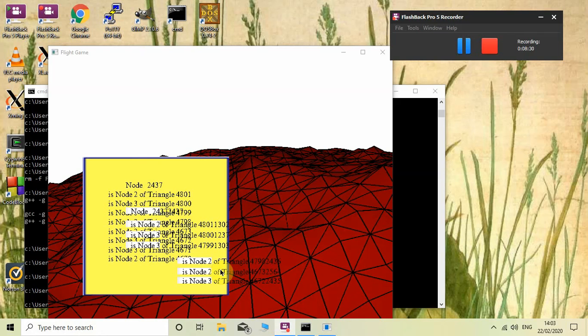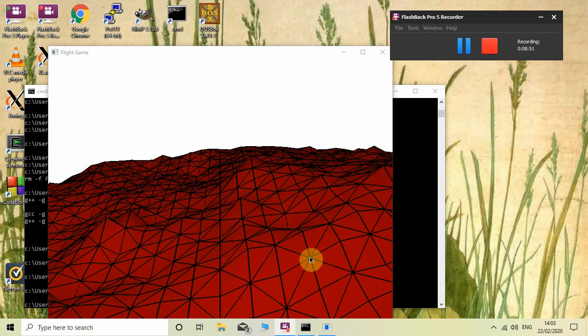I'll have to sort out the text on Microsoft Windows so that it actually works okay, but that's just another minor bug to fix. But you can get node information out of this just by pointing at the right node, or in the other mode that we looked at, you got triangle information.